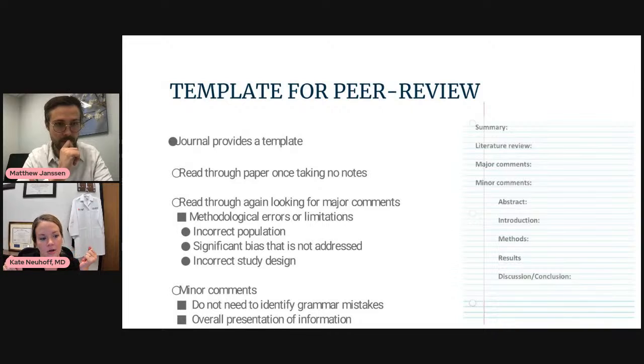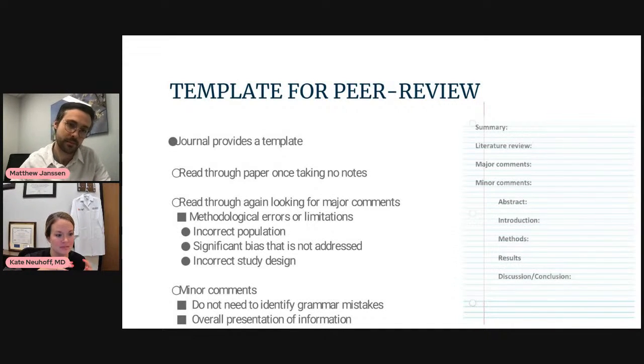But one thing I do want to say is, shout out to all of my imposter syndrome friends out there. I think it's hard as a junior reviewer sometimes to think that a paper could have significant errors in it. But they can. So when you're reading, you should be asking yourself, is this actually a cohort study like they say that it is? Did they actually do an appropriate randomized controlled trial?